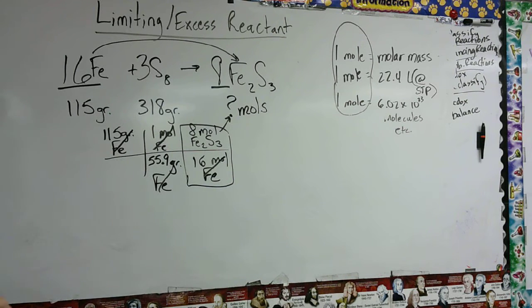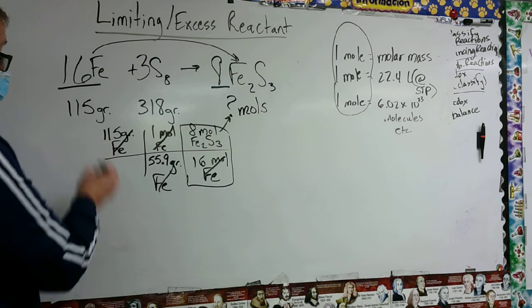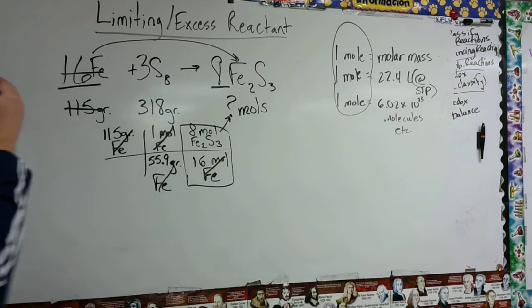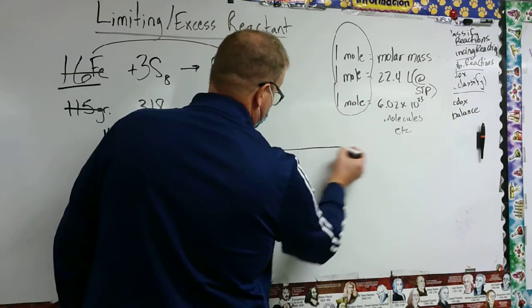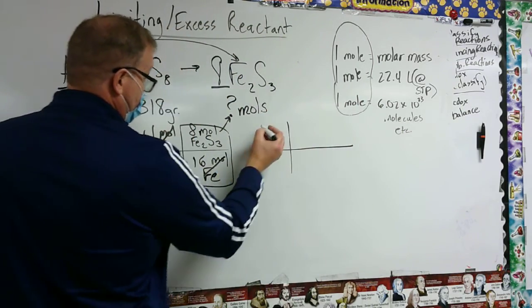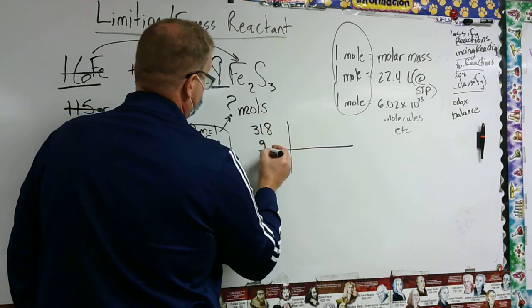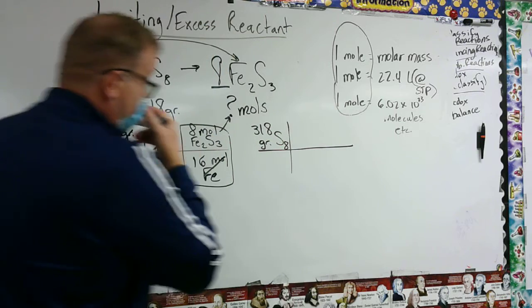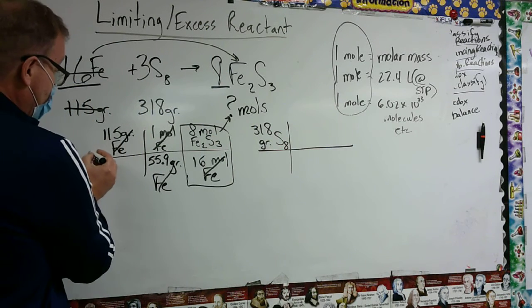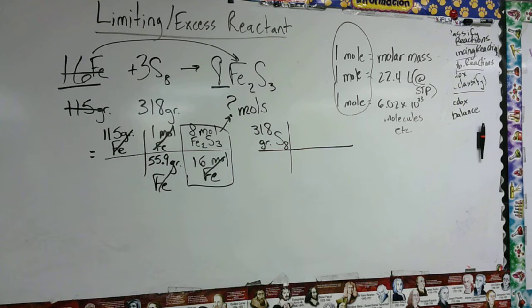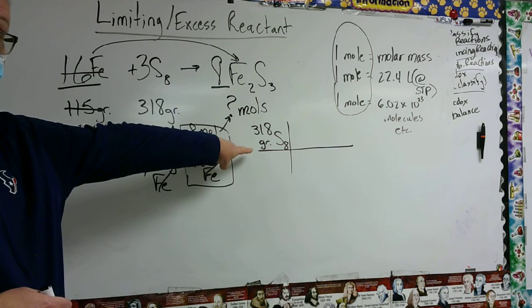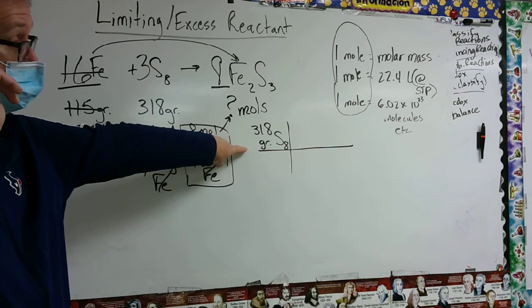Let's go ahead and do this one here. So we took care of this guy here. We're going to move on to the next one because that's my second given. I have 318 grams of S8. By the way, we're going to do calculation after we're done because anybody can do calculation. Except maybe I when I hit the same button many times. Now we're going to follow the pattern, what goes on the bottom like it usually does. We're not creative, what goes on the bottom? Grams of sulfur.